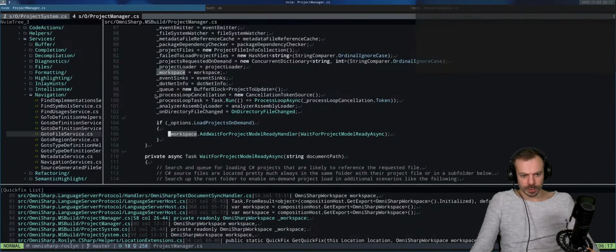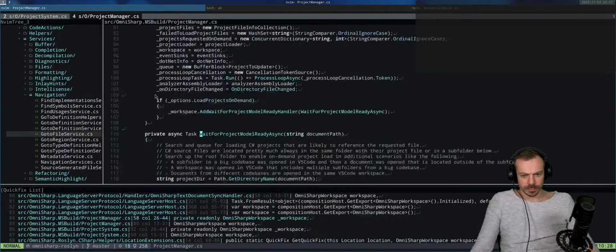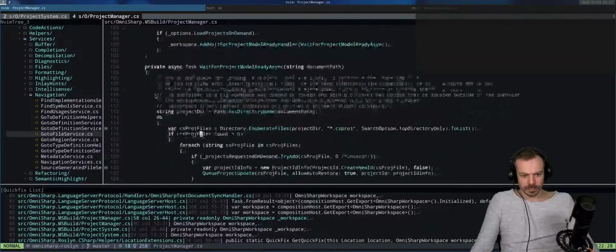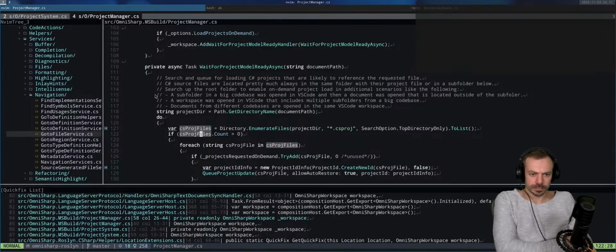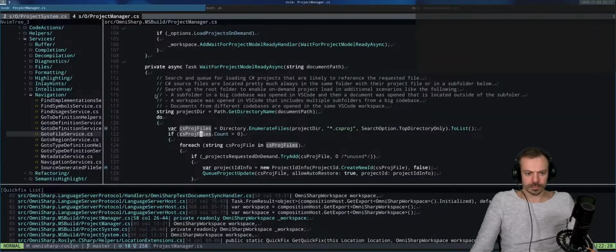Wait for model ready handler. Search and queue for loading C# projects that are likely to reference the requested file.